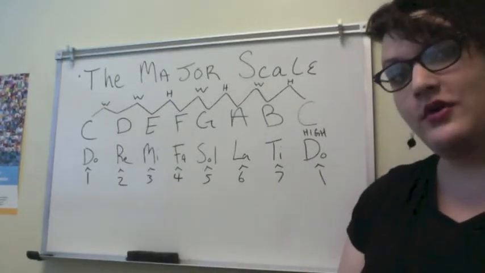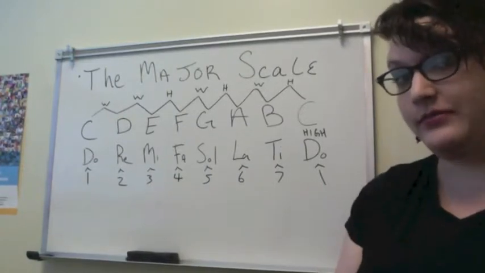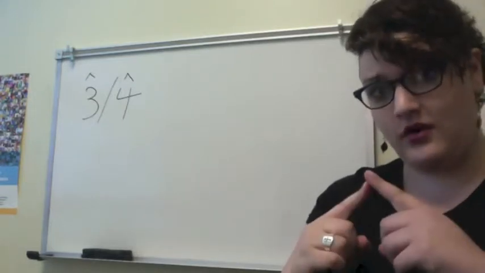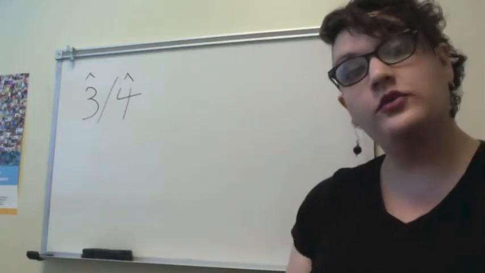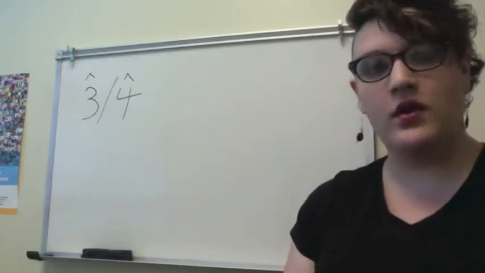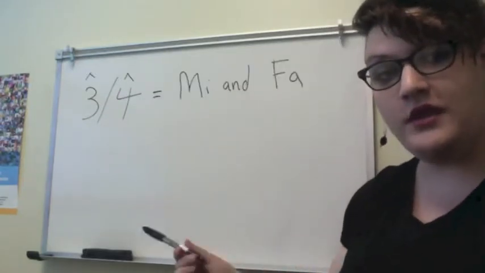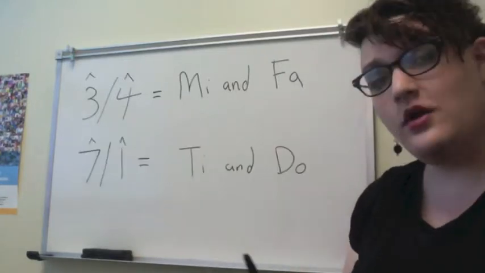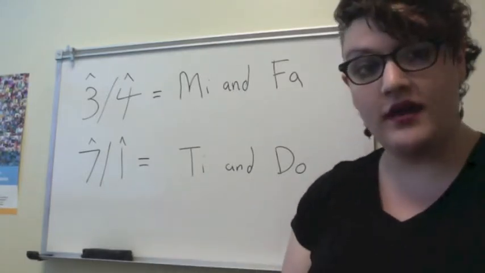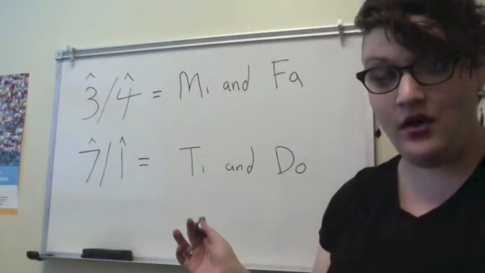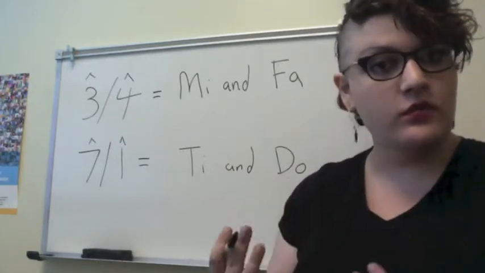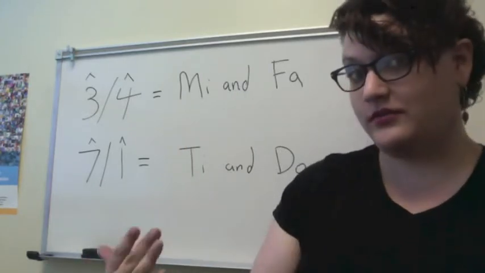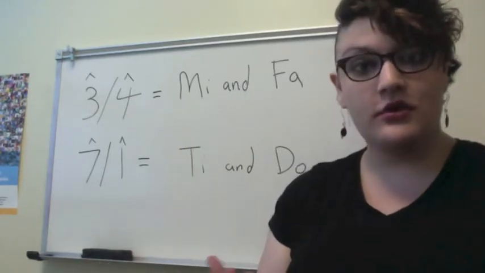Now this is how you can remember the difference between the half steps and the whole steps when it comes to the major scale. As you can see here, we have numbers with little carets on top. These little carets are called the scale degrees. So between the scale degrees of 3 and 4, or if you want to think of solfège, mi and fa. Mi, fa. We also have 7 and 1. Ti, do. These are your half steps. And if you listen with your ear, you're going to want to hear mi is going to want to become fa, and ti is going to want to pull up to do. And that's how you can remember your half steps.